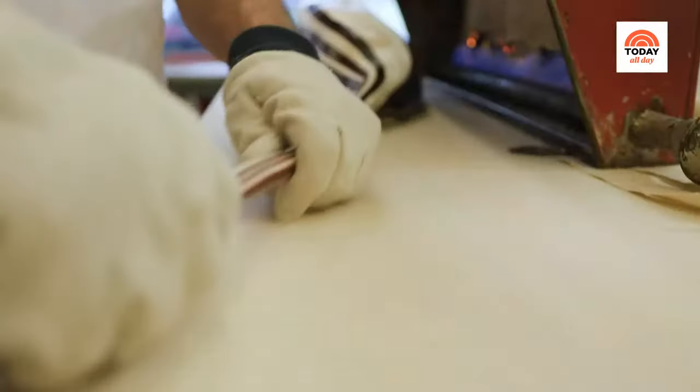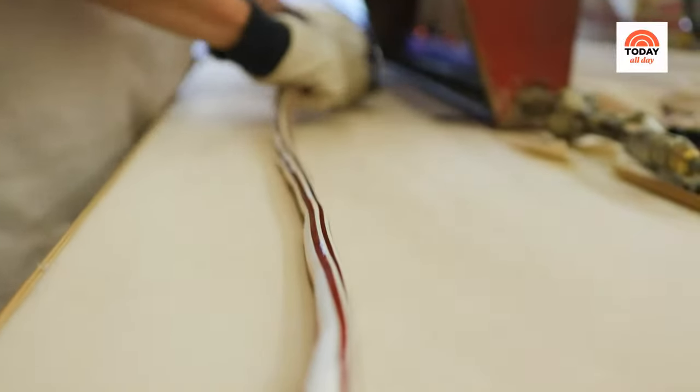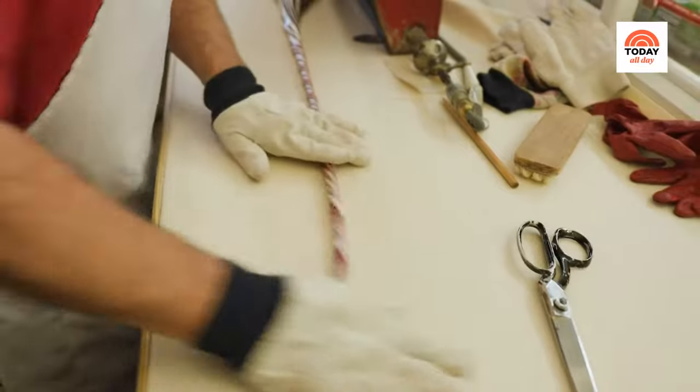So we're just gonna begin to pull this out here a little bit. Give it a little tug, a little pull, a little stretch. We get it just the right length and thickness. We're gonna give it a little twist.